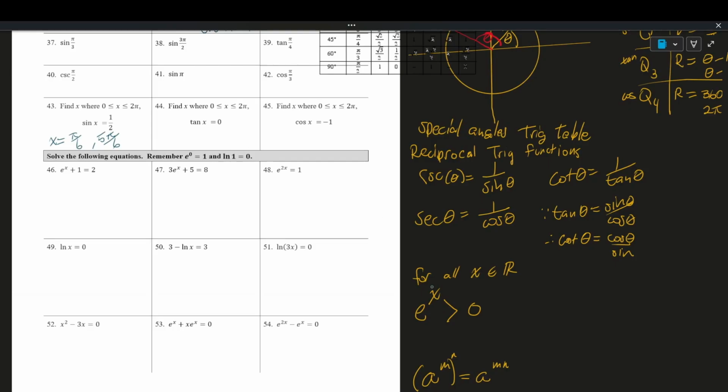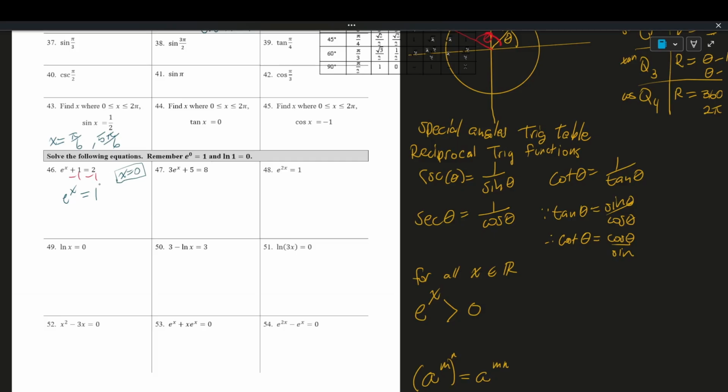And over here I've written that for all real values of x, e to the x is positive, right? It does have a horizontal asymptote of y equals 0 when x approaches negative infinity, but it never actually reaches 0. There's no exponent that will give you 0. So it's strictly greater than. Okay, so to solve these, we're just going to use the properties of equality. First, subtracting 1, and now we have e to the x equals 2 minus 1, which is 1. And if you remember up here, e to the 0 equals 1, that means x must be 0.